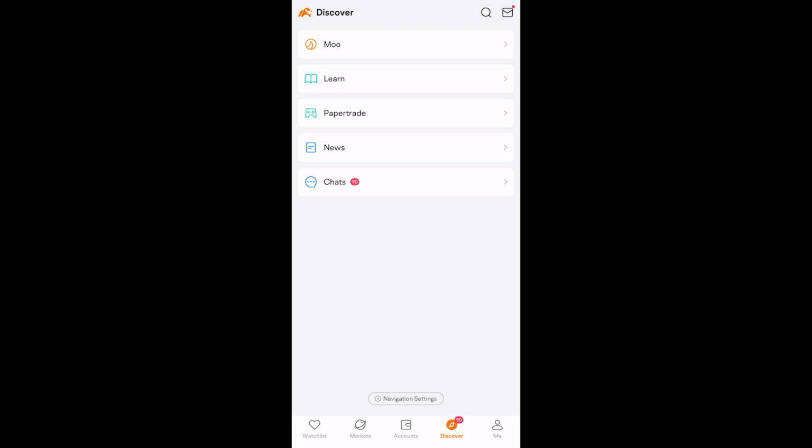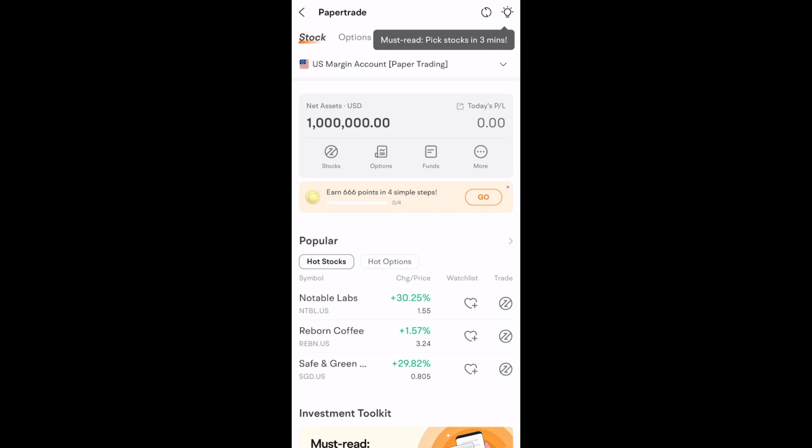Yeah, for sure. So this is something that Moomoo does well compared to other big box brokerages out there. A lot of brokerages don't spend time and resources into paper trading. Paper trading is essentially a simulated account. So you can start with $1 million, as you see here, and you can practice the mechanics of placing a trade. You can learn how to actually press the buttons around buying and selling different stocks and securities out there.